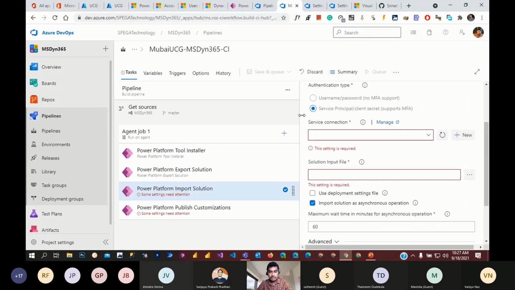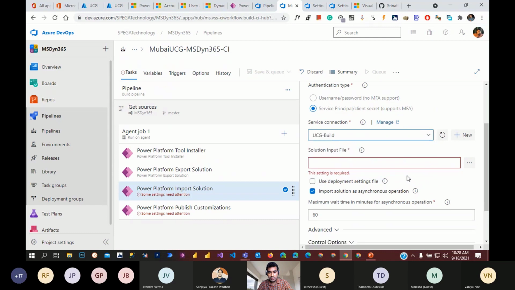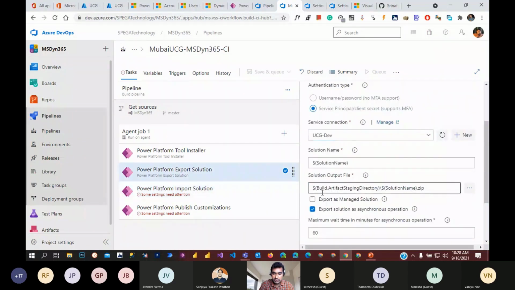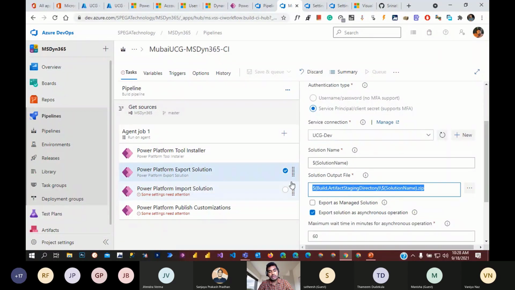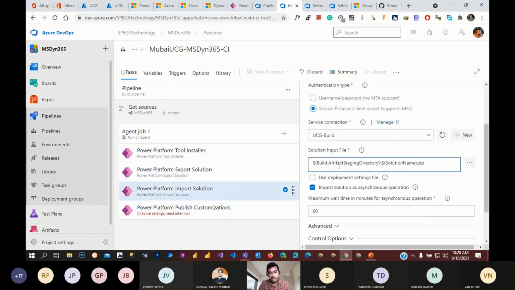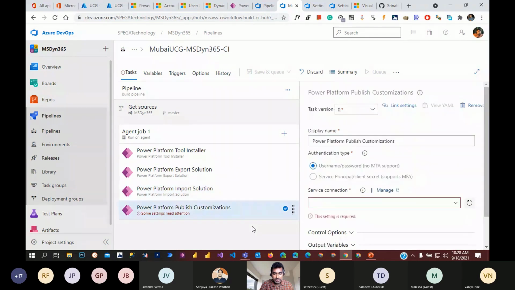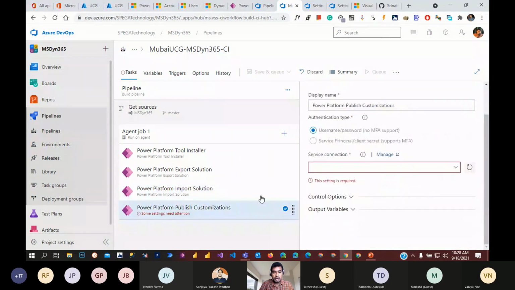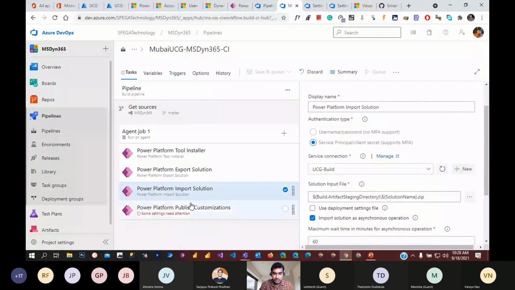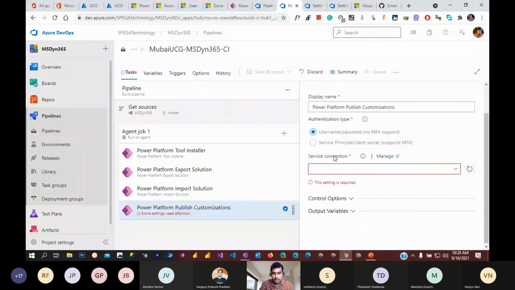Now go back to the pipeline. What is the solution input file? Where we exported our solution, the same directory will be the input file. And publish customizations: where we imported our solution, which is the UCG build environment, in the same environment we need to publish after we finish our import.